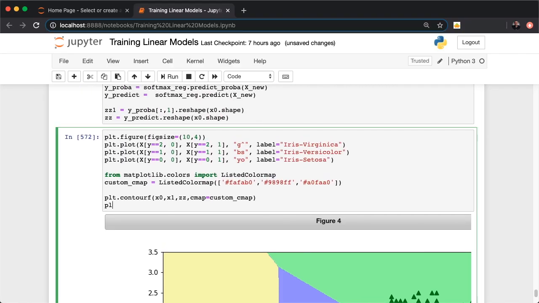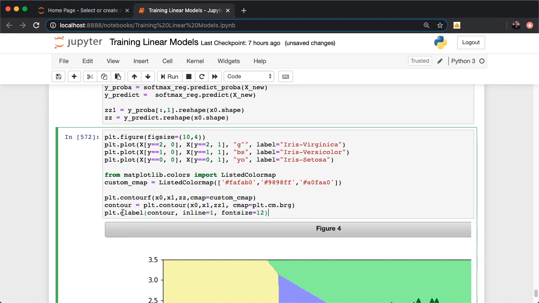And now let me plot the contour, passing it x0, x1, zz1, and the cmap, right?